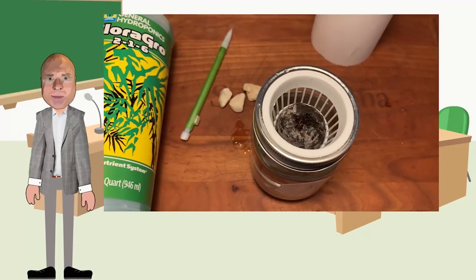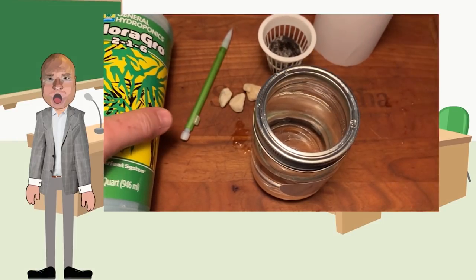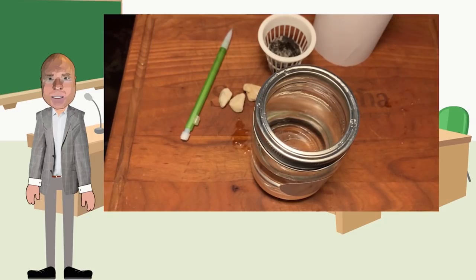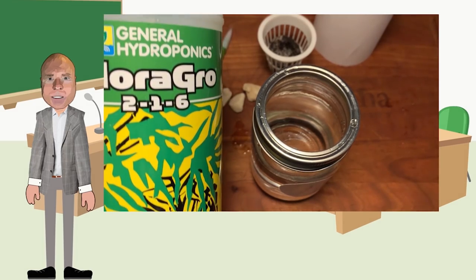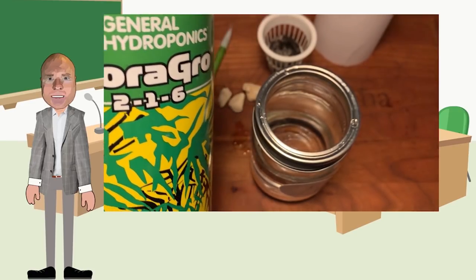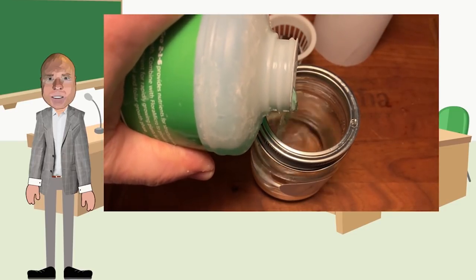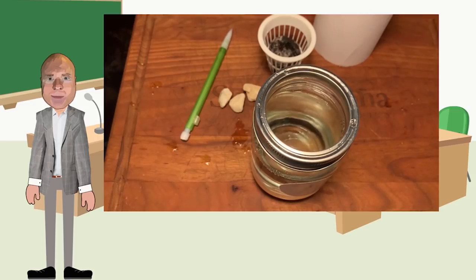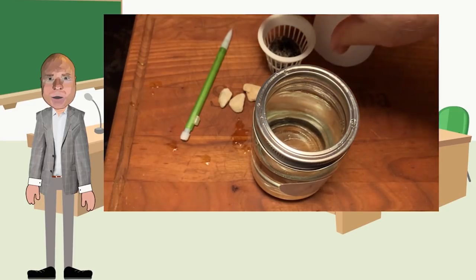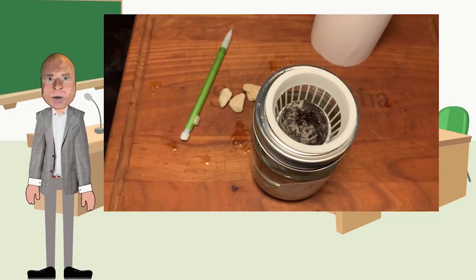Our next step is going to be to take our little basket out with our dirt. Now, if you're using the cheesecloth, you may want to do that part in a bowl, so that way when you add your nutrients to the water, and this is something called floral grow, and it's just some nutrients that we're going to add to the water to help the plants get everything they need, because there is no nutrients coming from the ground, it's all coming from the water, so we have to provide it. It's like liquid plant food. So we're going to put that in there.